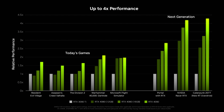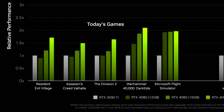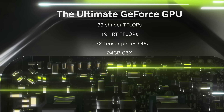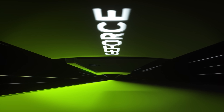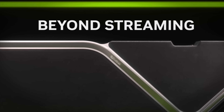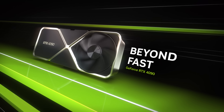When looking at the three standard games Nvidia has provided, the RTX 4090 appears to be around 60 to 70% faster than the RTX 3090 Ti. This can be brought up to two times faster or greater when additional Ada features are supported in the game, but I would expect the performance gain in most titles to be similar to these three games here. This is a little lower than the hardware would suggest, as the 4090 has 52% more shader cores and up to a 34% higher boost frequency. However, the 450W TGP may limit this to some degree, as it's the same as the 3090 Ti. This is an impressive gen-on-gen performance uplift for the flagship model — one of the largest performance gains we've seen.